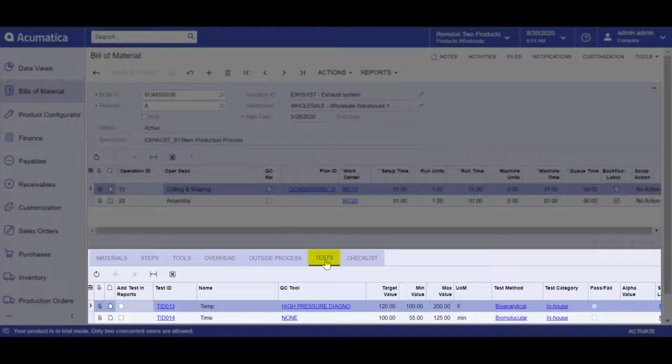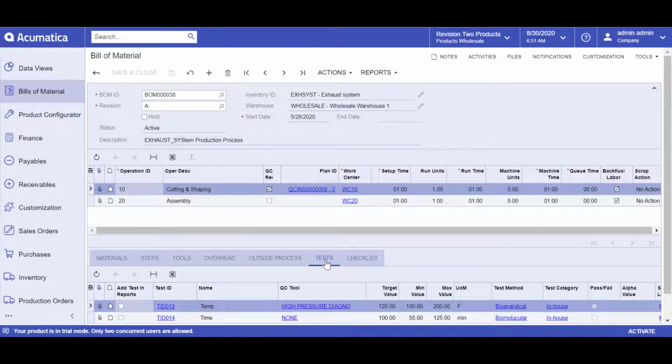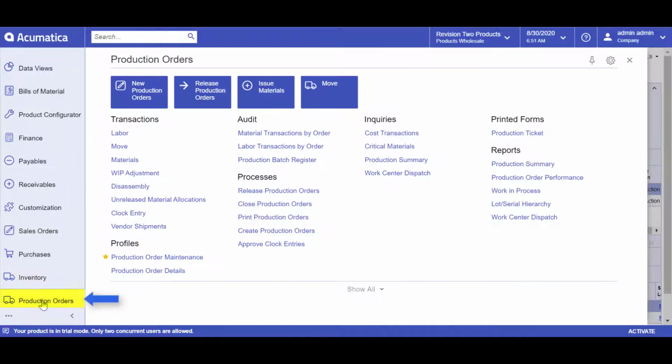Important to point out that just as QMS quarantines items when they are received before they move into stock, production QC gates the production of an item. We will not let the item move from operation 10 to 20 until the tests are performed and the items are passed. Now that we have done the setup of an item at the item level as well as the bill of material, let us create a production order and follow the process.